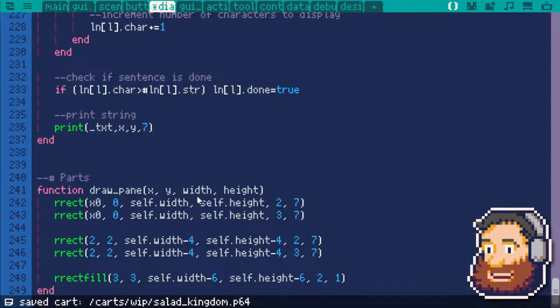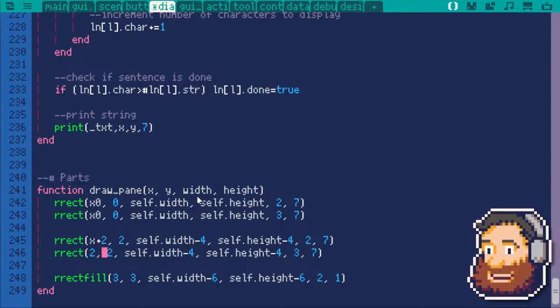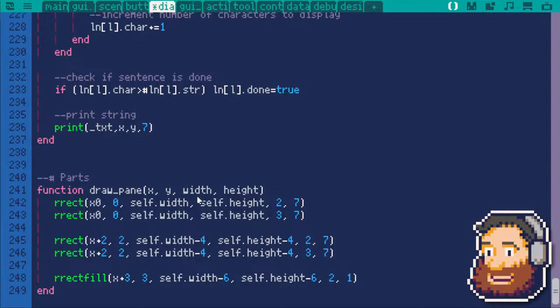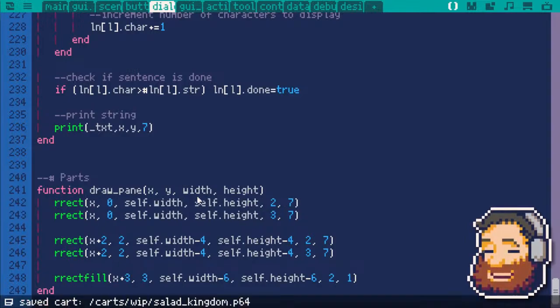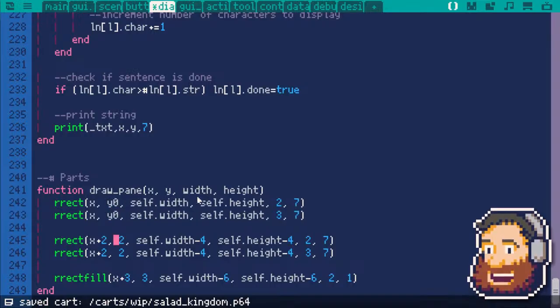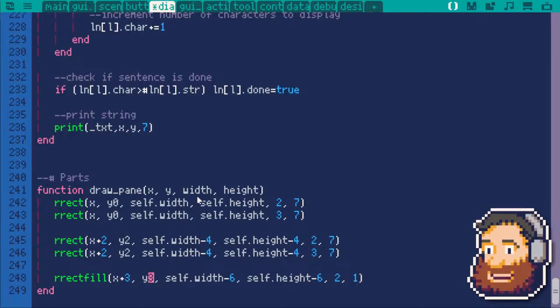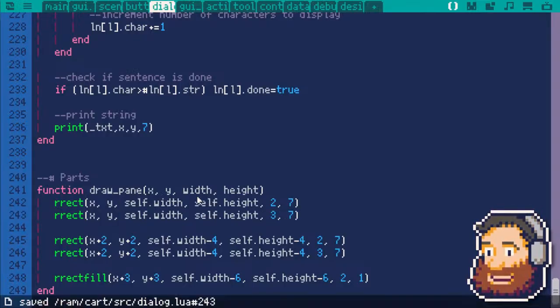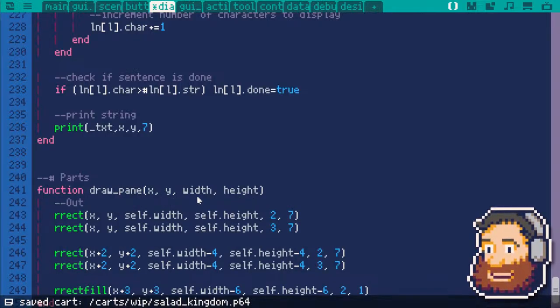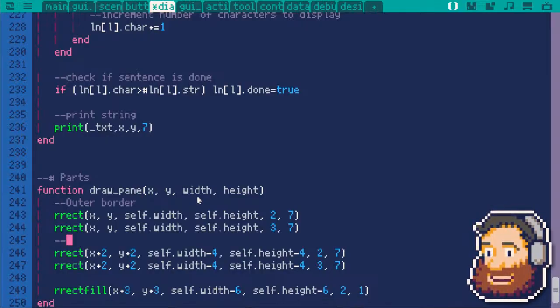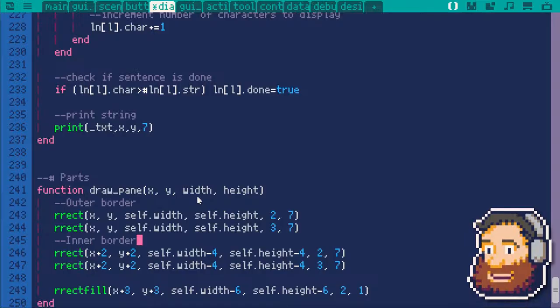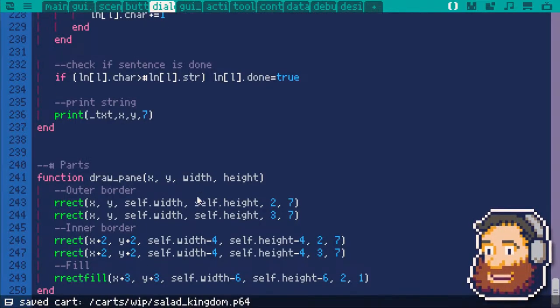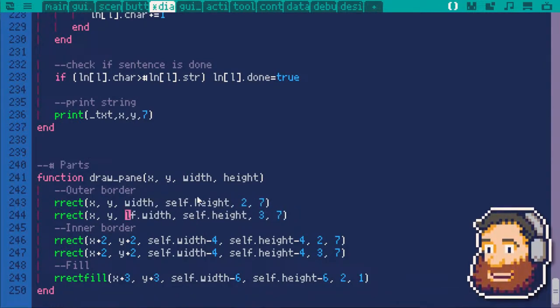So we've got, and we'll do x plus 2, x plus 2, x plus 3, y plus, and we'll call this width, height.